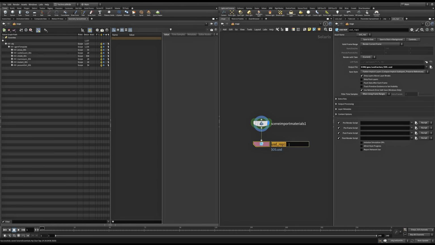So you can call this materials. For this, we only need to save one frame. So we can keep it as render current frame. And click on save to disk. Our materials are now saved.